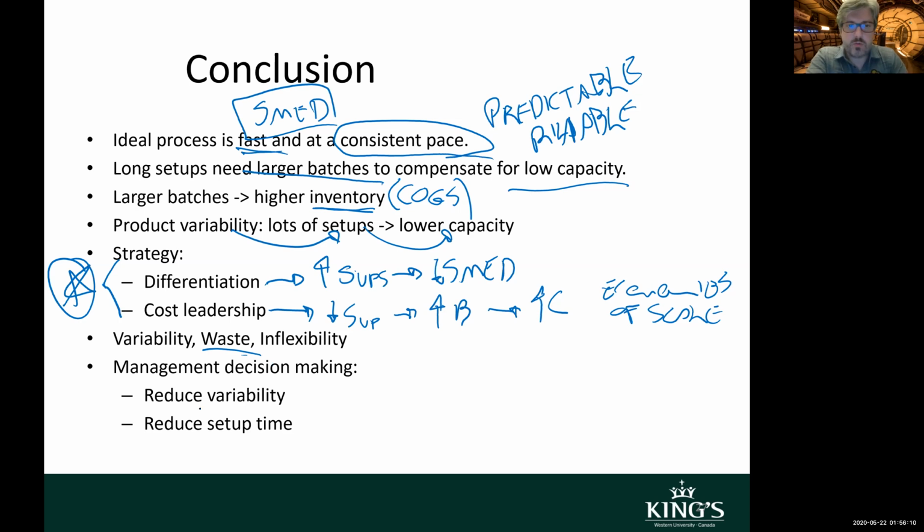And there are only two things that we can do with this, well, the two most important things that you can do with respect to setups and batches and production process interruption: you either reduce your variability or you reduce your setup time. Reducing variability only works if you're thinking in terms of cost leadership. A few products at large scale so you can sell at a cheap price and make money on volume. Or you keep or increase your product variability, but you reduce your setup time, such as with SMEDs, right?